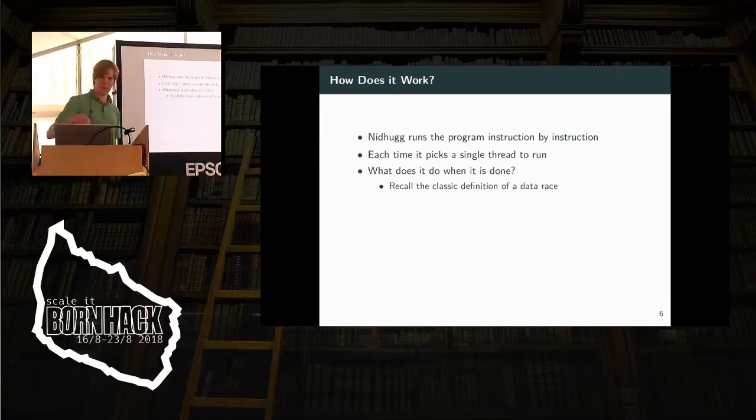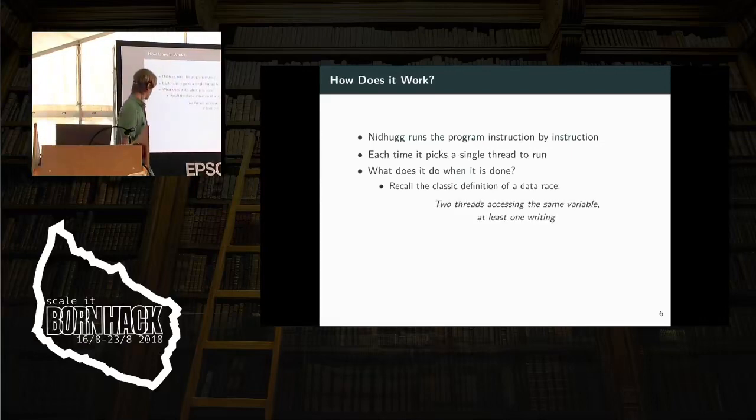You have probably seen this before, but I'm sure you're a bit shy in case I'm going to say something very academic. The definition typically reads something like this: two threads accessing the same variable, and at least one of them is writing it. And if you have this, then the order of these two accesses matters, right? Because the write changes what the read will see, or if you have two writes, you change what the end result will be.